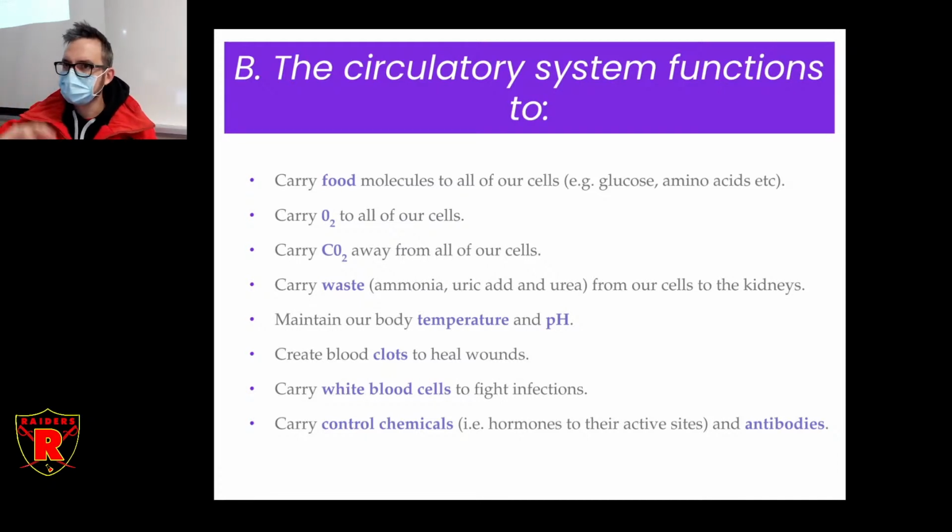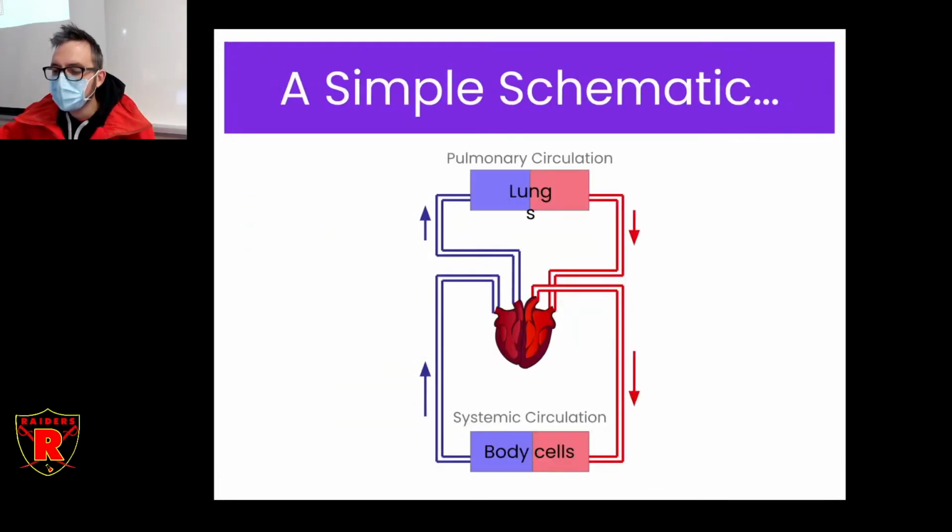Okay, so multifunctional. I would say the gas exchange part is probably the most important part. That's the part that's on a moment-to-moment basis keeping you alive, but all of these things are also necessary for you to be alive. So the basic schematic, which is really what you need to know for this course, is this. There is a pulmonary circuit, pulmonary meaning of the lung, and a systemic circuit, which is the circuit that goes around your body.